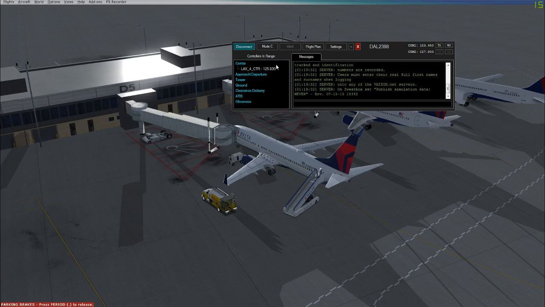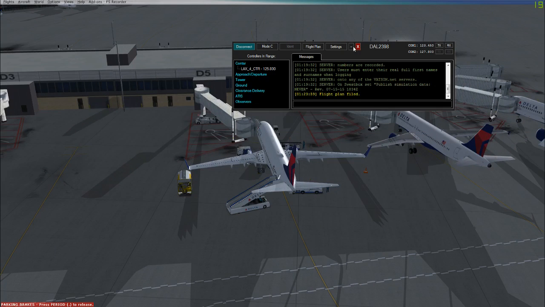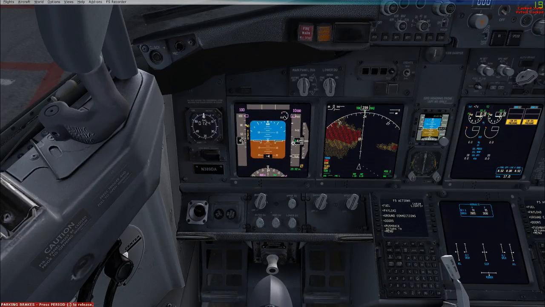Just a real quick check, LA Center is online. We need to go ahead and file our flight plan. There we go. We'll be looking for a Salt Lake Center or any of the other controllers to be on.